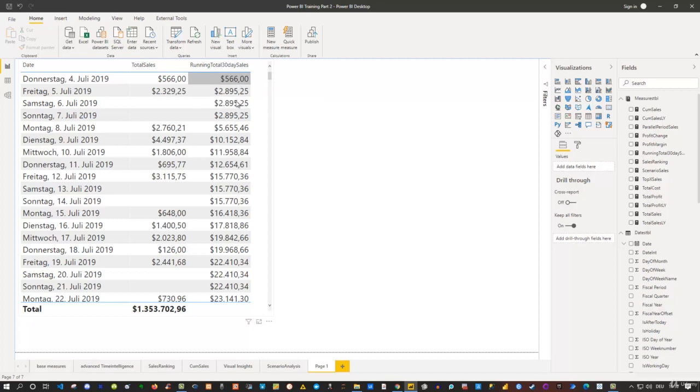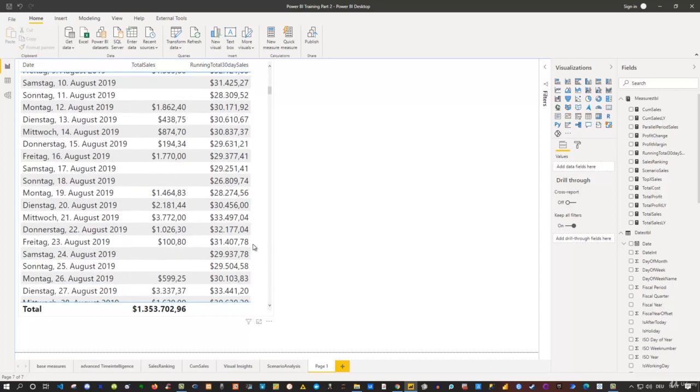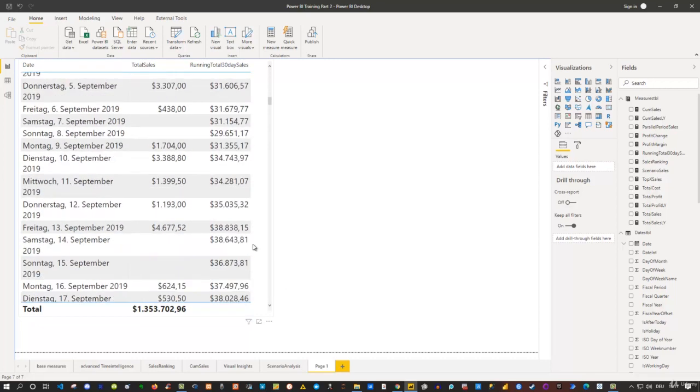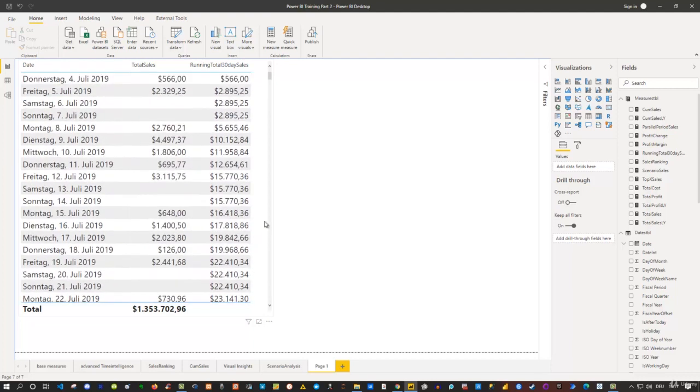But remember, this window is a 30-day sliding window. That means after 30 days, or the 31st day, the first entry, which is in this day Thursday, is cut out, and then the new 31st day is added. So we have a sliding 30-day window. So always 30 days, it's a running total, and then if the 31st day appears, then the first day gets removed, and the 31st day gets added. And this then continues across the whole time frame we have here, right? So that's how that works. So that's it for this running total 30 days.